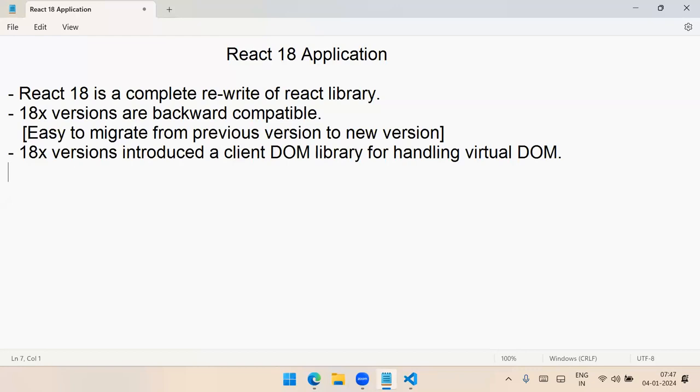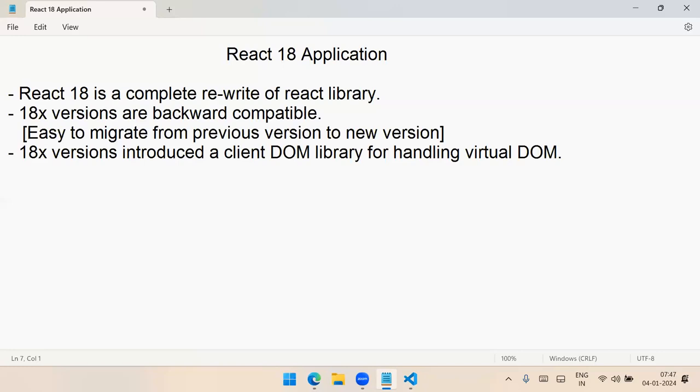We already learned how to handle a virtual DOM, but 18.x versions introduced a new client DOM library.